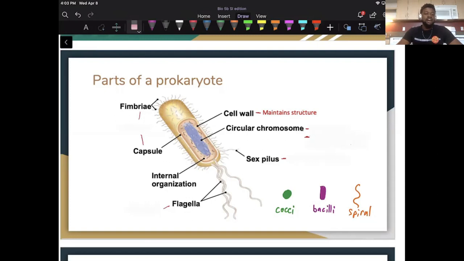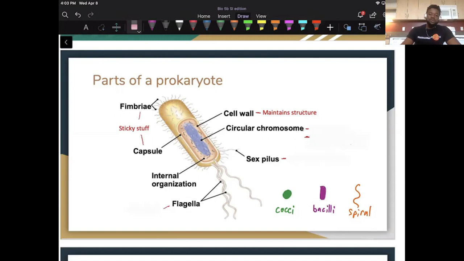The next thing I'm going to go over is the fimbriae and the capsule. Both of those, I like to keep it simple. They are sticky stuff. Basically, the fimbriae and the capsule are essentially appendages or an outside covering of the organism that helps it either stick to itself or stick to desired substrates. They're helpful within its environment. It's a cool ability to have that helps its relative environmental fitness. He didn't really go too much into that, so don't worry about it too much. Just know that they're sticky stuff. That's how I'm going to leave it for the video.